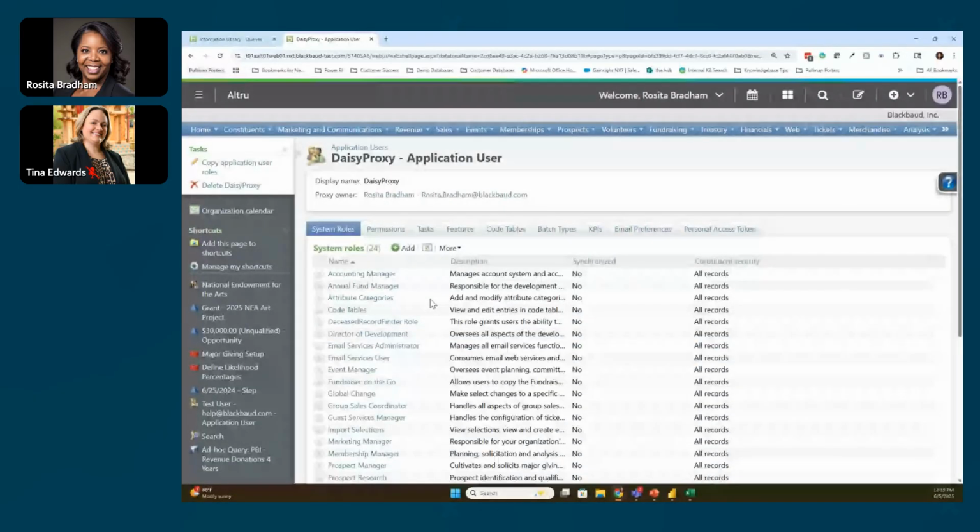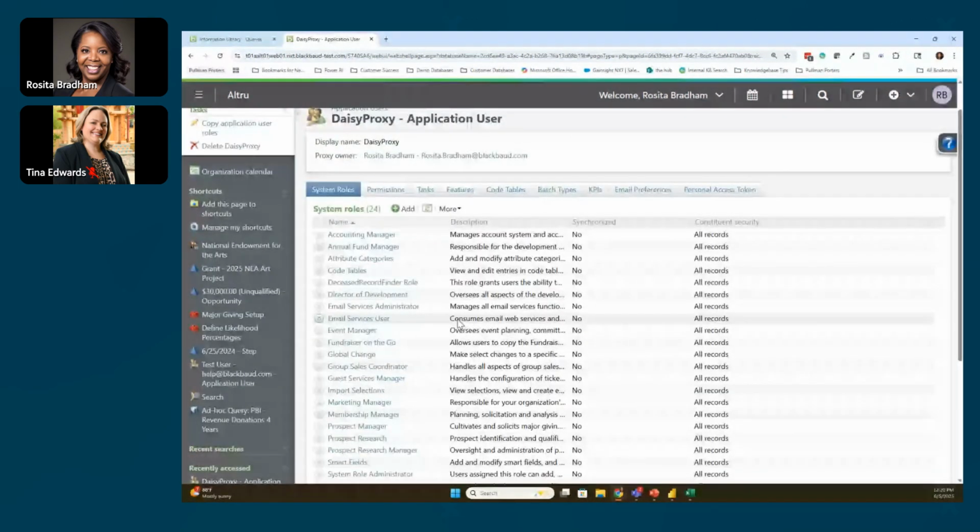So you'll just go in like you see me doing here and remove all of the roles you don't need. Now, as we're doing this for our different users, the roles that you need are going to be based on the data that they're going to be looking at. So if I am going to be looking at mostly development data, really the only thing that I would need from a visualization standpoint is the data, the development data entry role is going to be the role that you could use for that.